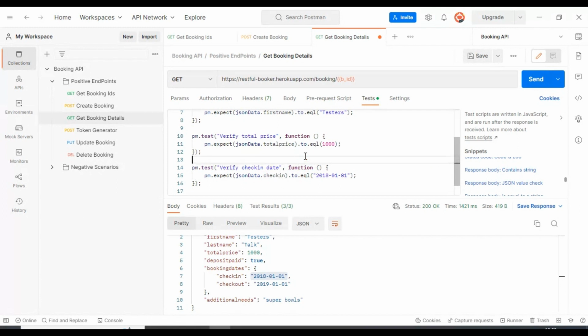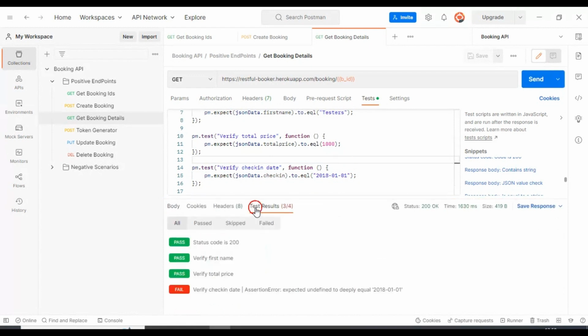So that's it. Here we are trying to access this check-in date using the simple JSON concept, but this key is present inside another JSON object, so this time it does not work. It will fail the assertion or the test. So let's hit the send button now.